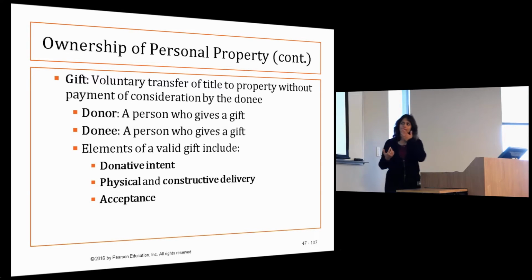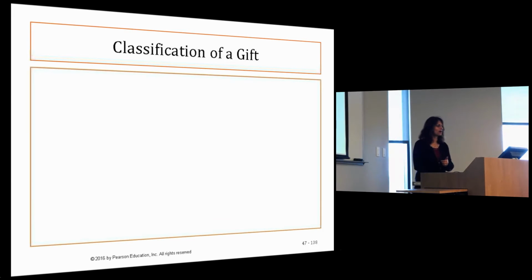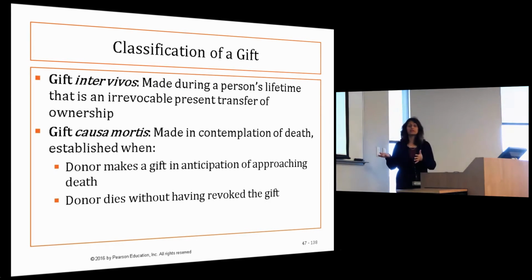And then the other required element for a gift is acceptance. The other party has to accept it. Most times the law will assume that reasonable people will agree to receive something that is given to them for free, under most circumstances, and that makes sense. So a gift is a valid way to transfer possession, ownership of personal property from one party to another. I wish we could leave it there, but we can't, because we actually have to talk about 2 different types of gifts, and a little bit of Latin comes in here. Believe it or not, there are 2 types of gifts. There's the obvious one that we always think about, which is the gift inter vivos, which just means that the gift was made during a person's lifetime.